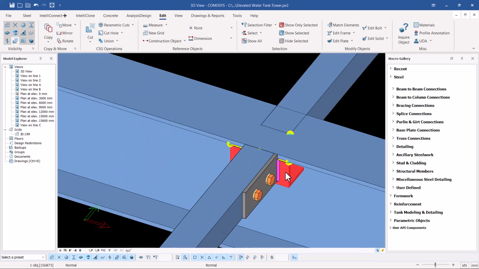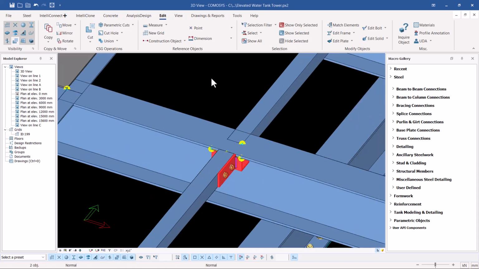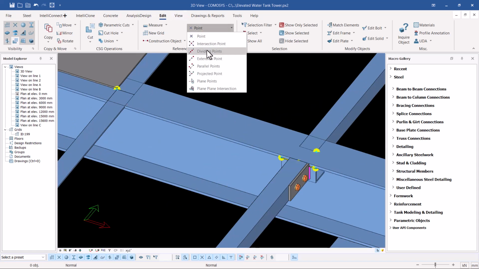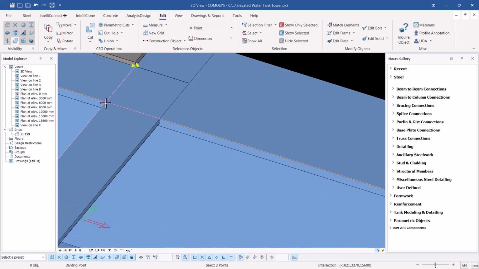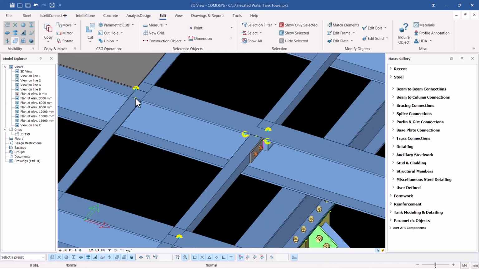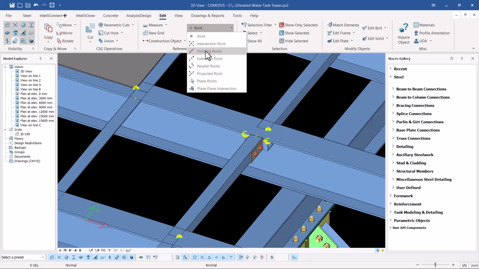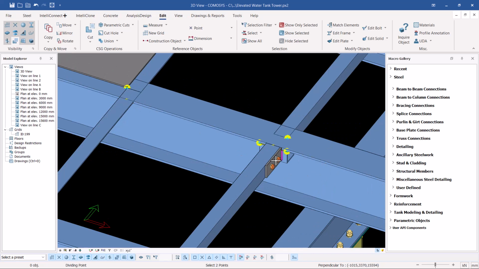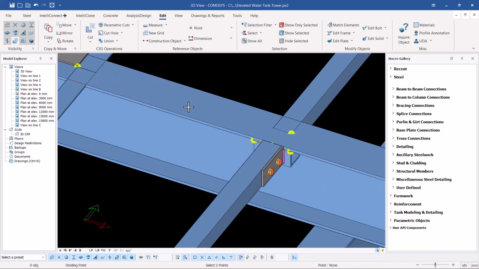So I'm going to select everything here, select everything, then I will mirror the other end. So I have to get the mirror point between these two. To get that, it's very easy. I'll come here and get a dividing point or the midpoint between these two points here, between that point, and again I'll come here to get a midpoint between this point and this point. I'll come to points there and pick on dividing points and then pick this. This is specifically for defining the mirror line between these two.